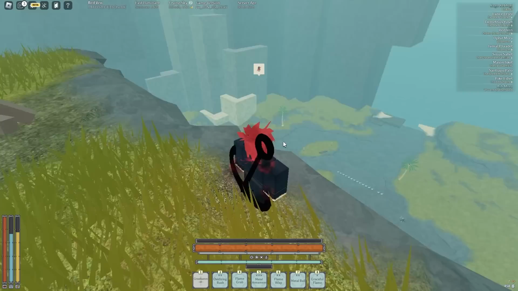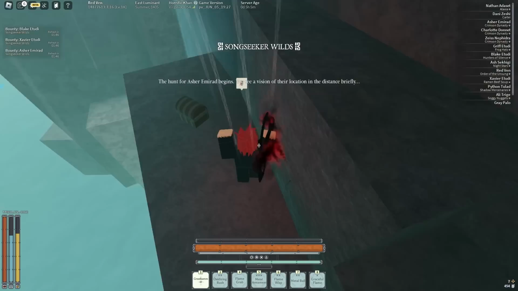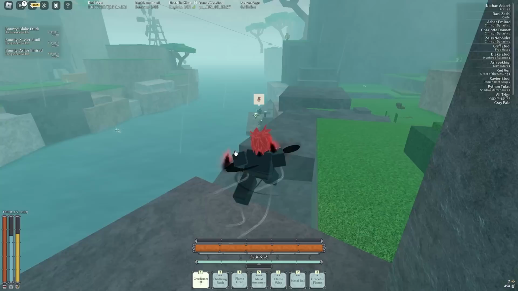Okay. Alright, I have 3 bounties at Song Seeker. Wait, my ping is actually good in the server. Okay, okay, okay. Let's go over to them. Oh, hopefully it stays good. Wait, and they're in the water too? So Fishman's actually gonna work? And I have 50 plum fruits on me? This is a dream come true.